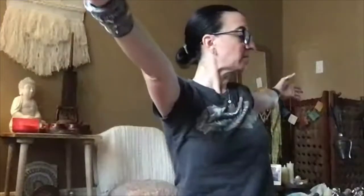Reach the arms up and sit up on an inhale. And with an exhale, right arm forward, left arm back. Expand through the fingertips on a breath and bring the right hand to the left knee. Stretch your left arm up and bring your left arm up and over to the right knee. Let the backs of the hands press against each other as the arms interlace.